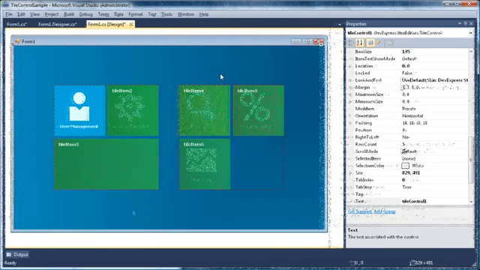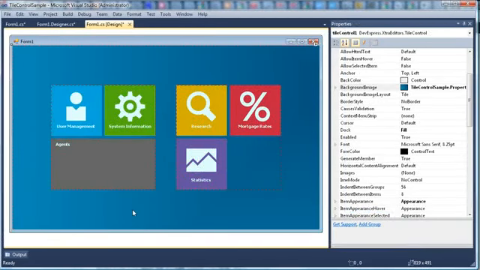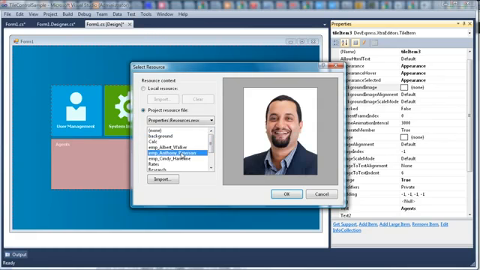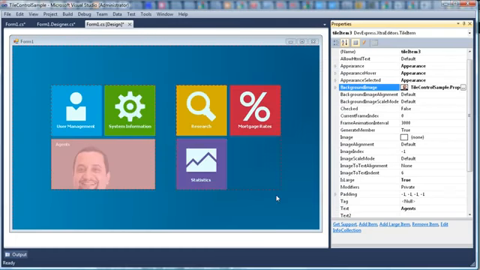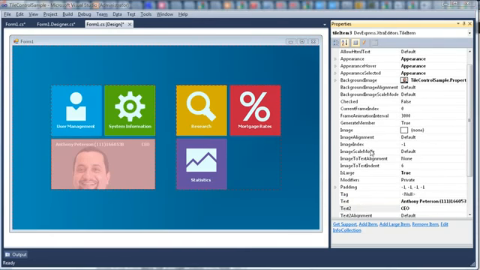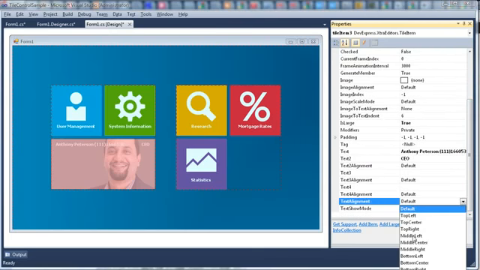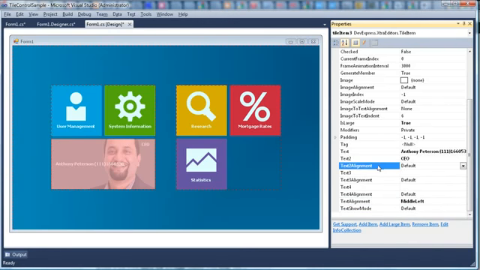We've now customized the other small tiles in the same manner. Let's set the background image for the large tile. Continue the customization by setting the text property to a person's name plus a telephone number. Set the text to property and the background image alignment so that the background image is anchored to the tile's right edge. The text alignment will be set to middle left and the text to alignment to bottom left.